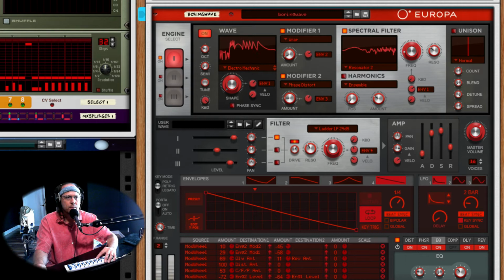It's mapped to the master volume. So if I bring up my general delay and reverb effects, you'll see that master volume crank up quite a bit. Because a lot of times when you send your synthesizers through an effects unit, it kind of dampens it. But in this scenario, I'm cranking it up here.